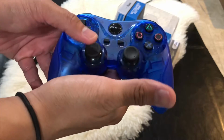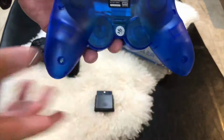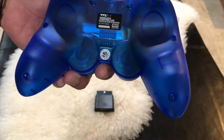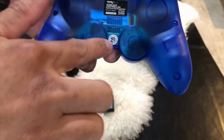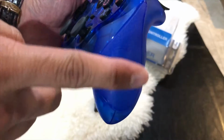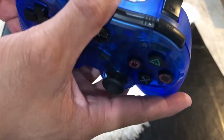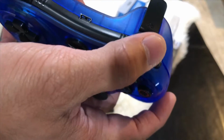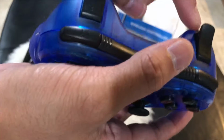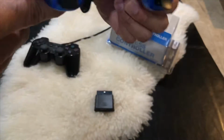It's very flushed in there, and if you look at it here in the back, it's also see-through, so you can see the thumb controllers in there from the back. And also there's a rubberized area here to the side, so you have a better grip with the controller. And the R1 and L1 are actually very flushed on that controller, so are the trigger buttons.